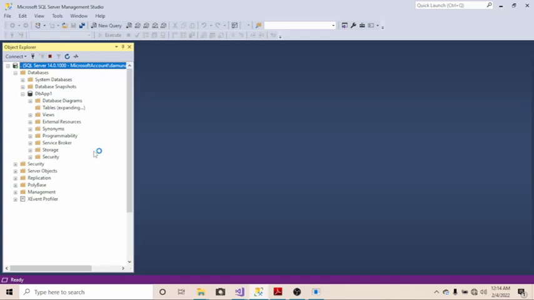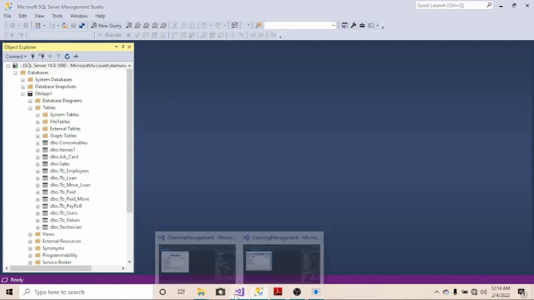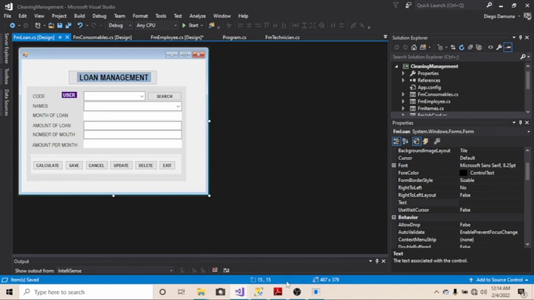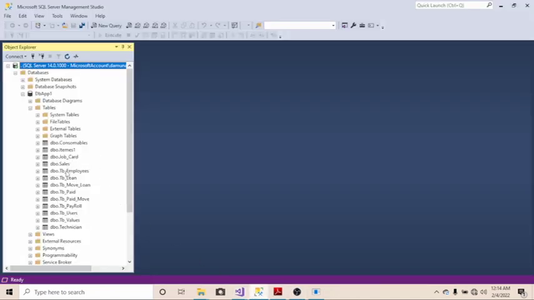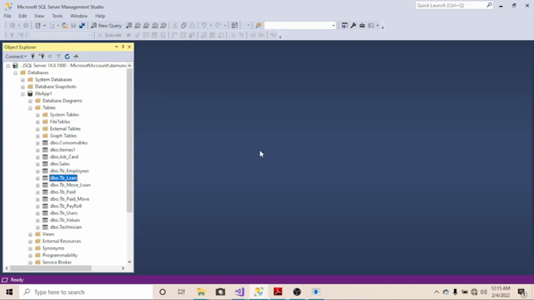The name of the table I'm looking at here, it's TB, what is that? TB, what am I talking about here? Let me just quickly check here. It's about loan. All right, it should be TB loan. There we go. So it's this table here. Let me try to open it in design mode.